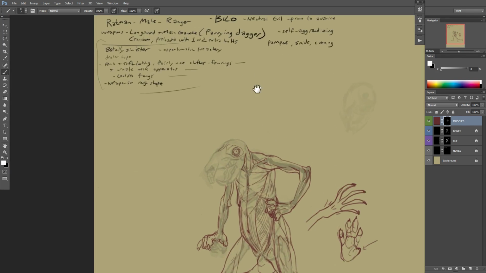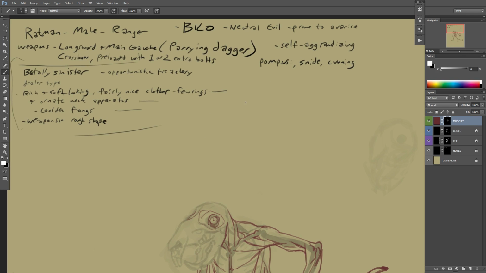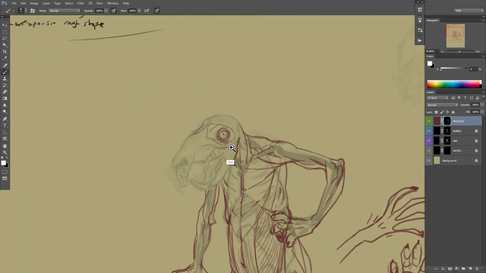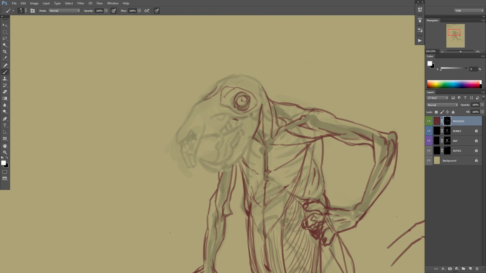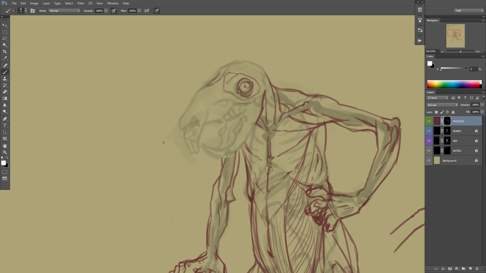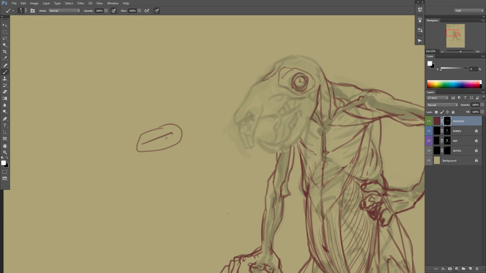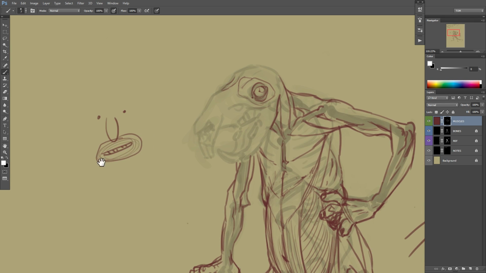Okay, let's double check with the personality, because I'm working on the facial muscles. This is where the expressions come from. Pompous and snide and cunning. I mean, this guy's got to have a smirk. So let's see. This is going to be weird. Humans have a big ring of muscles around their mouth like this. Here's the teeth, here's the nose. I want to find a way to put this in there that still works with a rat's anatomy. They've got a nose up here that kind of comes off, and rat noses are sort of like this. I'll come back to that later.